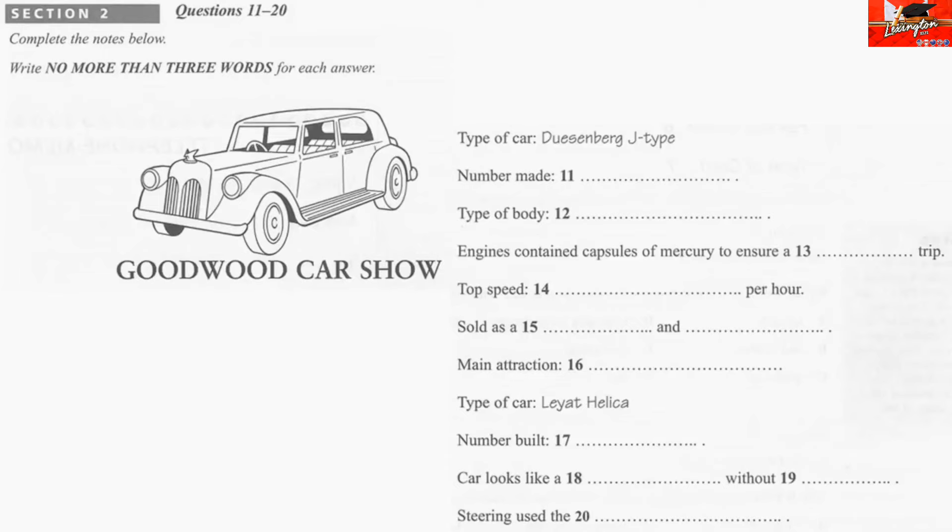Well, here I am standing in front of one of the most prestigious cars ever built, the Duesenberg, a fantastically expensive, luxurious car built in the early part of the 20th century and bearing all the glamorous qualities of the Jazz Age. How many were there? Well, only 473 Duesenberg J-types were ever built and the model here is one of the rarest. Each had a short 125-inch chassis or framework and the body was always in the form of an open two-seater. The technology behind the car's 6.9-litre engine was extraordinary. It featured capsules of mercury in the engines to absorb vibration and provide an incredibly smooth ride. In fact, these cars offered unparalleled performance. In an age when 160 km per hour was considered very fast, the Duesenberg promised a top speed of 180 km per hour and could do 140 km per hour in second gear.